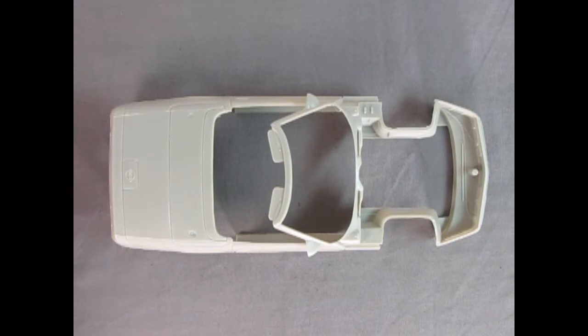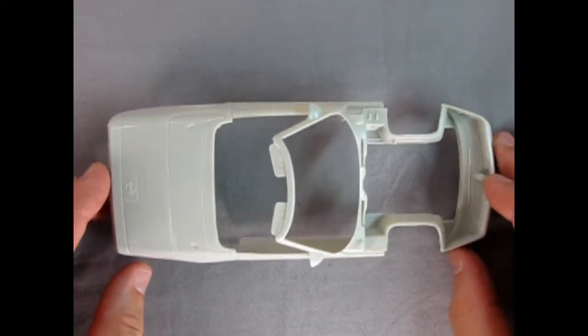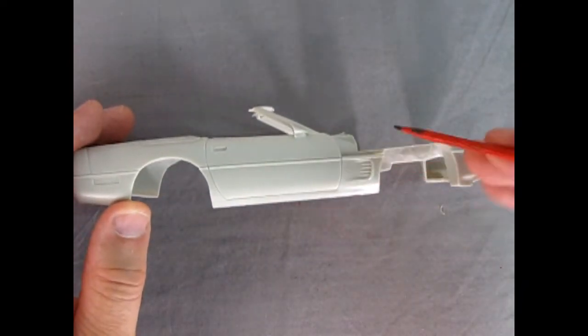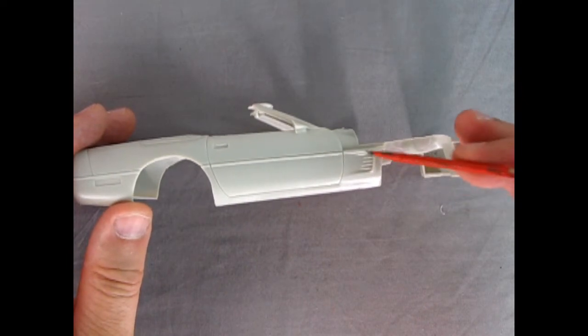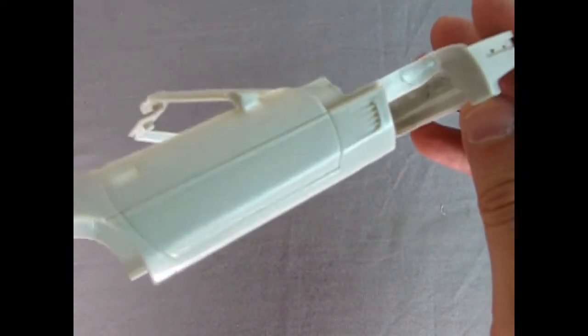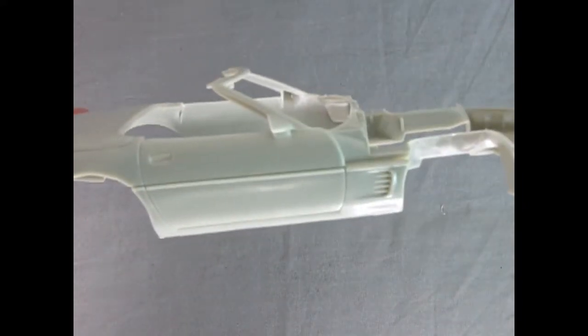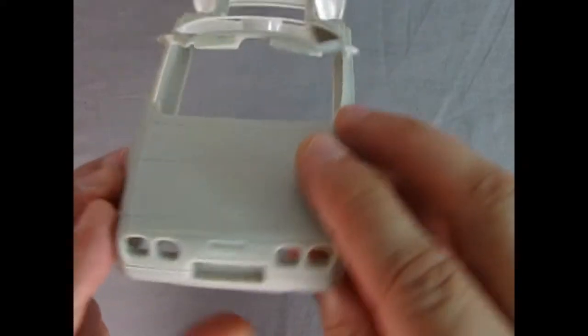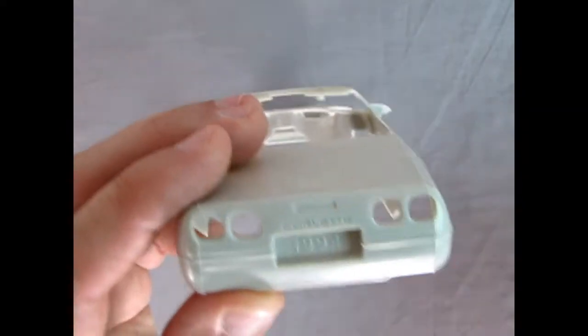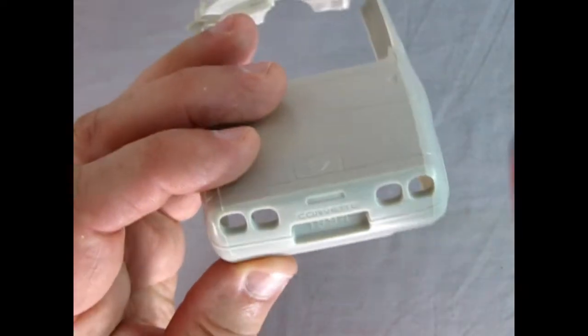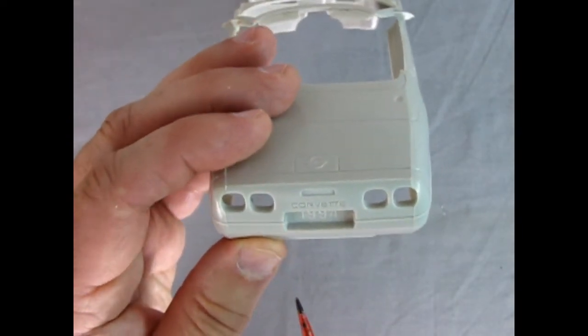All right, ladies and gentlemen, once again, here we are looking at our parts. And as you can see, we've got our wonderful Corvette convertible body right here. One thing that I did notice is the side scoop actually looks like the 1996 scoop. See? Check that out. That seems to have been kind of a problem with some of the earlier AMT kits of this C4 generation. Oh, look on the back. It says 1994 in there. Ha! Should be saying '96. That's right out of the box. AMT, what are you doing?